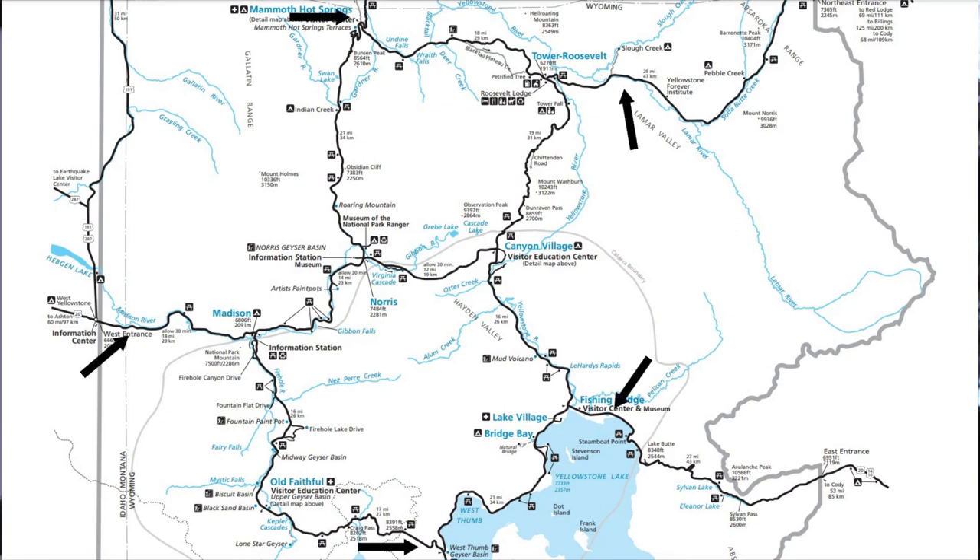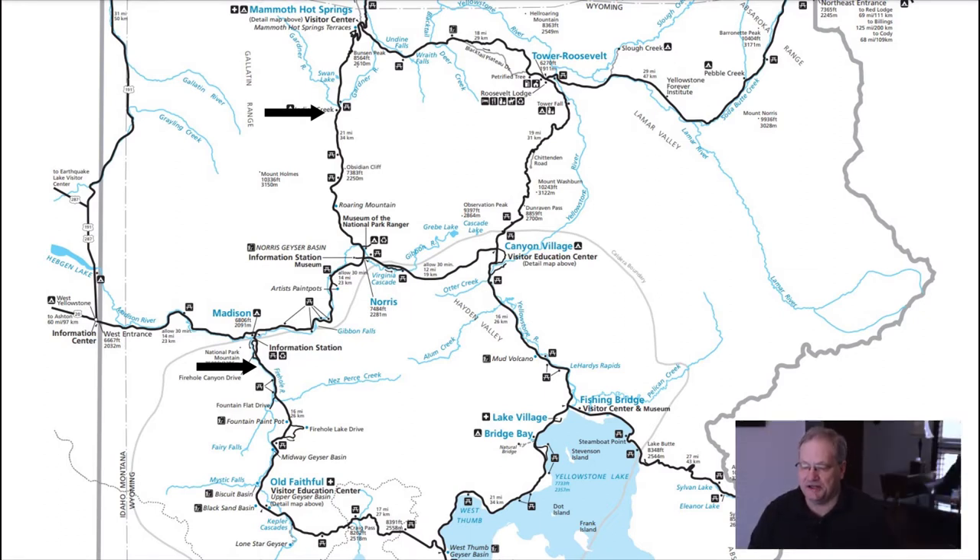You'll notice that there are these side roads from the various entrances that dead-end into the main throughway which is called the Grand Loop. These loops here that look like a figure eight take you to the main attractions in the park such as the ones that I visited. The total mileage of the loop is 142 miles, and that might not sound very long, but keep in mind that the speed limit is 35 to 45 miles an hour depending upon the location and time of day. There's a lot to see.